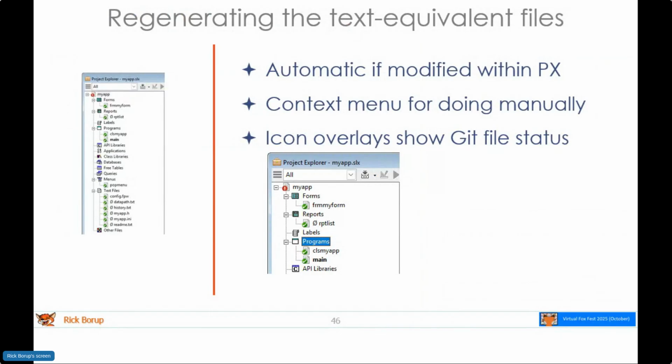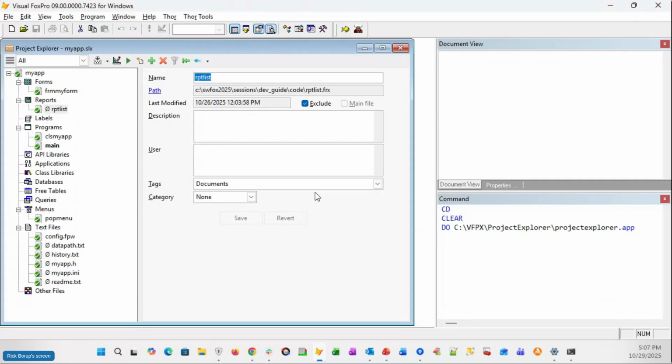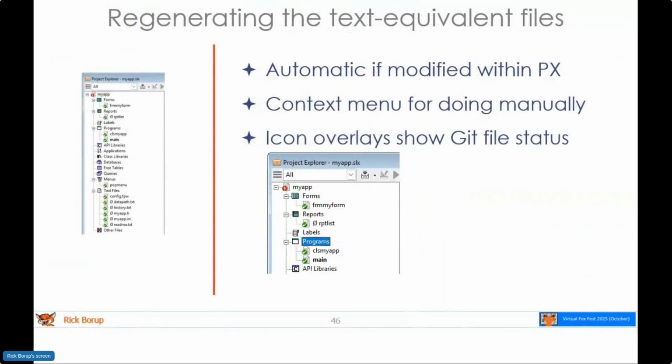Project Explorer uses icon overlays to show the Git file status. In the slide, you can see here that the application, the project file itself, my app, is in a modified state. It has the red overlay icon, whereas the rest of them have the green check mark, meaning that they're clean. So looking quickly at the tool, and by the way, it's a little different in the actual repository here because in this one, this is a clean working copy, I should say. In this one, you can see at a glance that everything is clean. There's nothing waiting to be committed. So another nice feature of the Project Explorer.